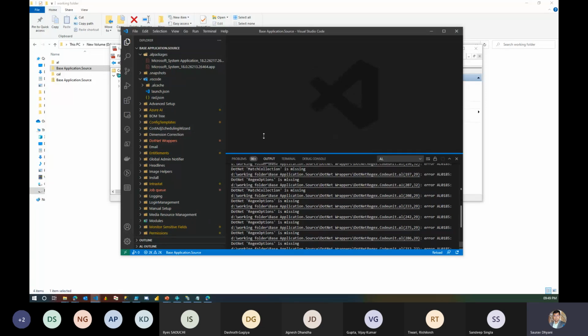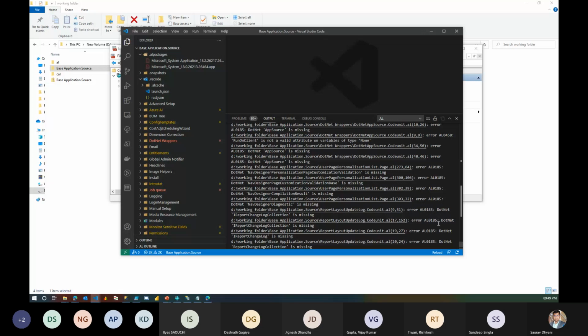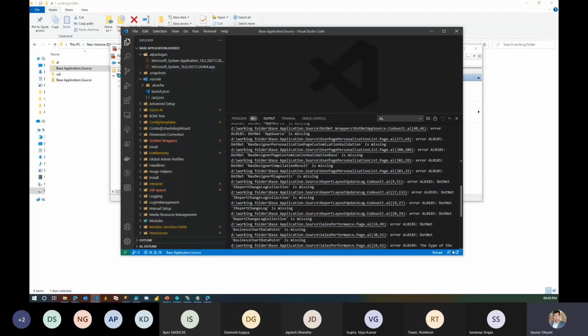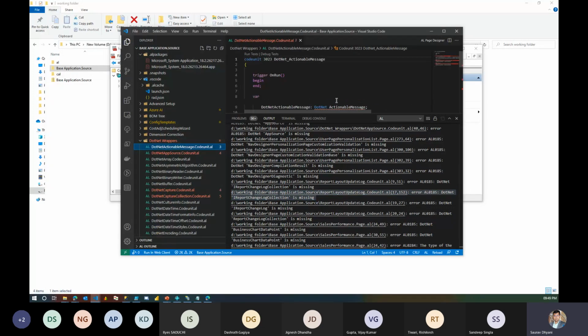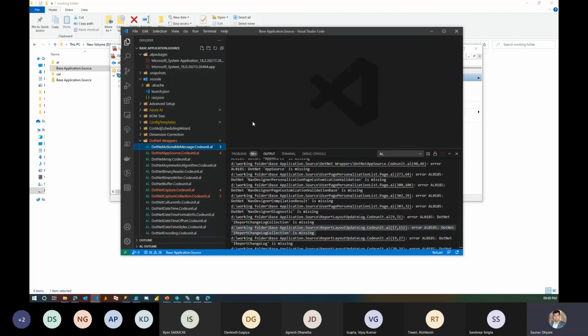Now coming back to our problems that we saw, most of them are around some .NET components which are missing. And there's a reasoning behind it, because there are some .NET components which are used by Microsoft, at least for on-prem, which need references from your local installation. And the way you do it is you add the details of those .NET components into your settings.json, if I'm not wrong.